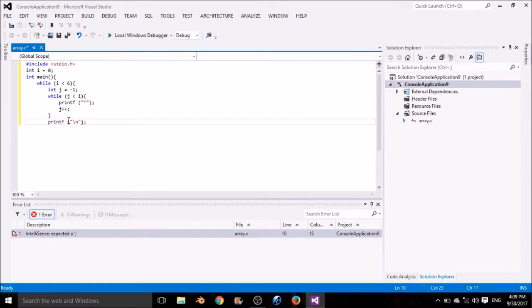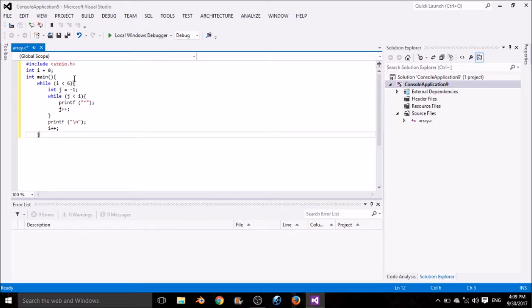So once the execution of that while loop is done, it will go to the next statement, which is printf next line for the next set of stars. Then I++, which is the controller of I, the global variable, which was initially 0. So it will be adding 1 to I, then looping again until the condition is met. The condition is less than 6.